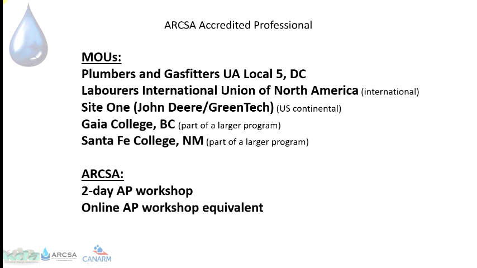And so we have these memoranda of understanding with plumbers and gas fitters, with Laborers International Union, with the John Deere Green Tech Group that's been bought out by Site 1, with Gaia College, a course that I run here in rainwater management, with Santa Fe College, also part of a larger program there. And in summer we'll have an online accredited professional workshop equivalent. It's a course that people can take online, they can buy into it, and they take it on their own time. They answer quizzes and go through a process of learning that duplicates the 2-day workshop.